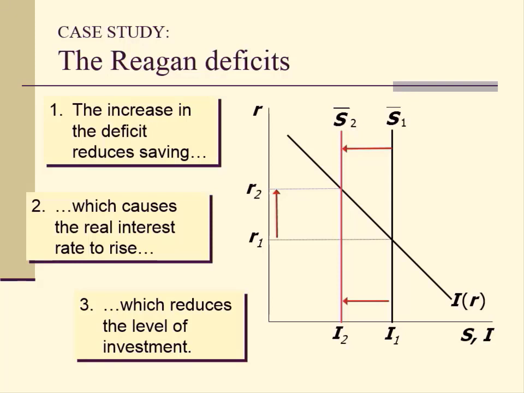When an increase in the deficit reduces savings, which causes the interest rate to rise, which reduces the level of investment, this is known as the crowding out effect. That is, government purchases crowd out investment as the real interest rate increases. Therefore, on net, there's less effect on increasing output than otherwise without the crowding out effect. In other words, if you were able to keep the interest rate fixed, it wouldn't crowd out investment. But because the real interest rate is increasing, there's some crowding out effect on investment.